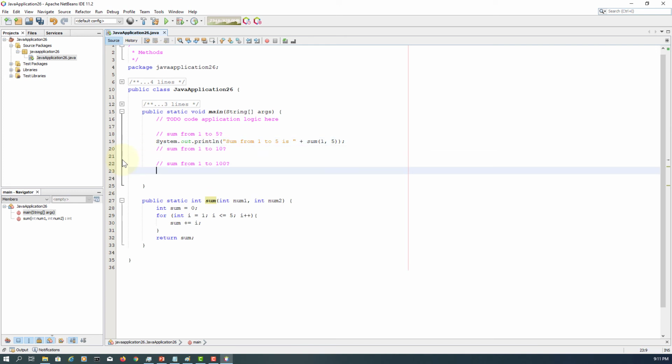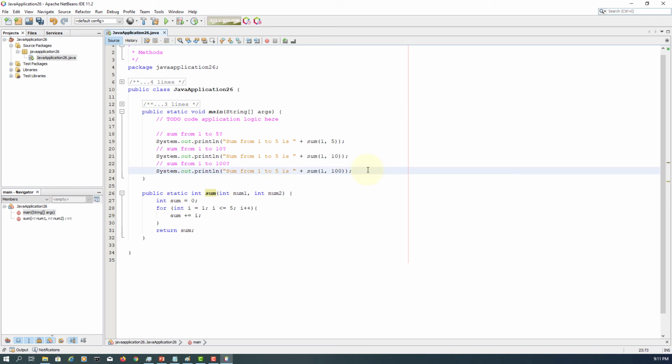Next one, maybe I will copy paste and change to 1 to 10. Then 1 to 100. Then when we receive the two formal parameters, actual parameters should be passed to your coding.